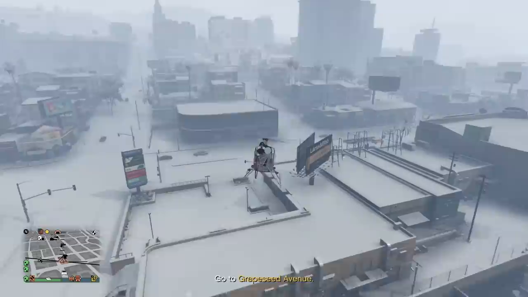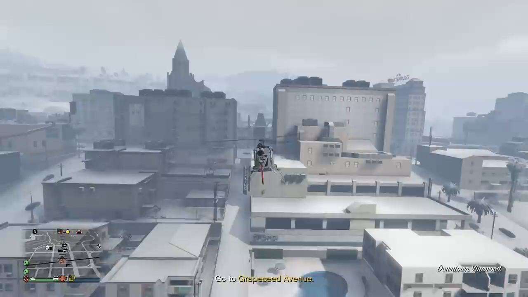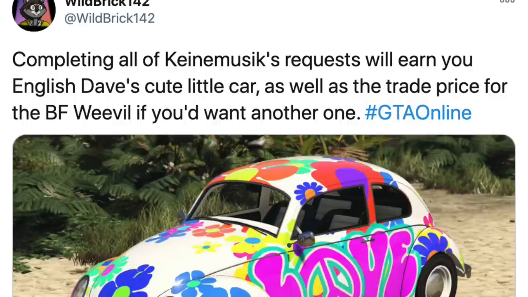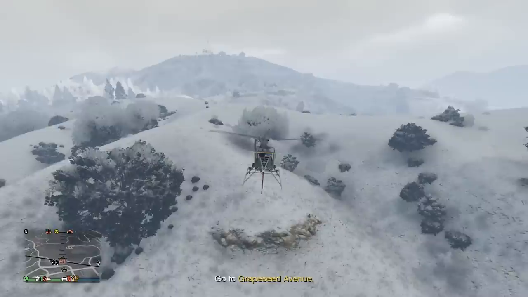So we first saw this tweet from Wildbrick142, who on December 21st said this: completing all of Kind Music's requests will earn you English Dave's cute little car, as well as the trade price for the BF Weevil if you'd want another one. Hashtag GTA Online. And so immediately a lot of people were wondering, all right, how do we go about doing this? Because I really want the BF Weevil, and it actually saves you a lot of money.